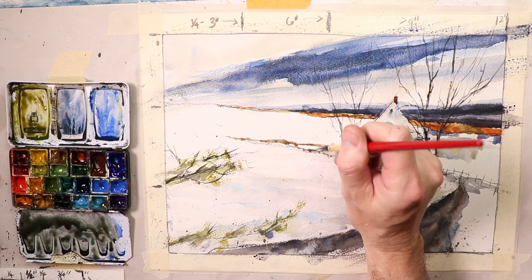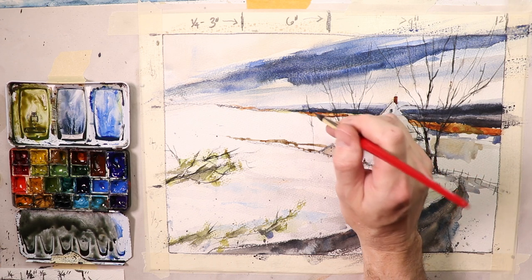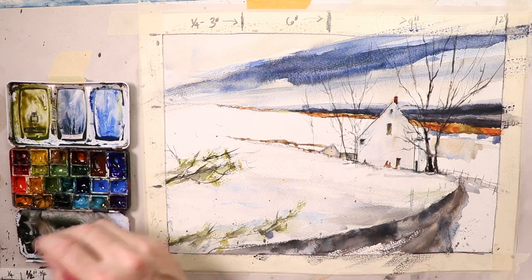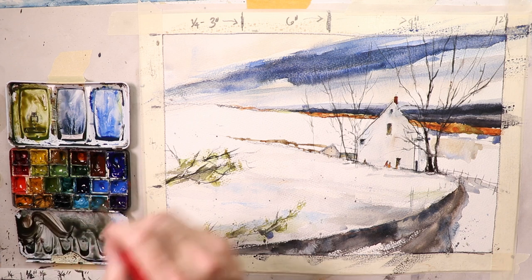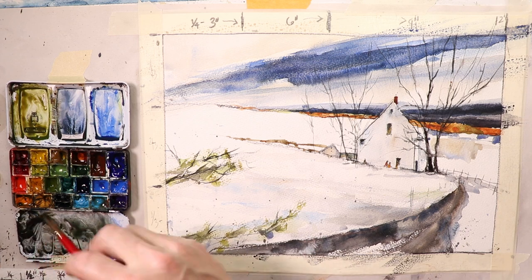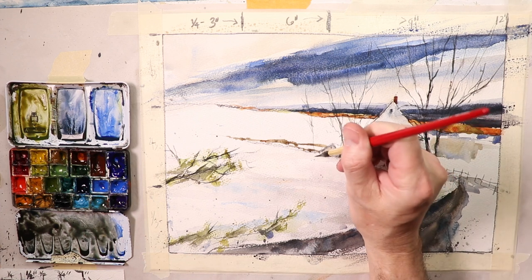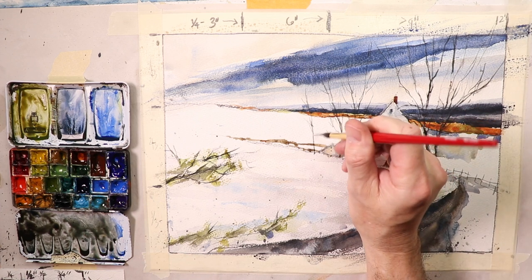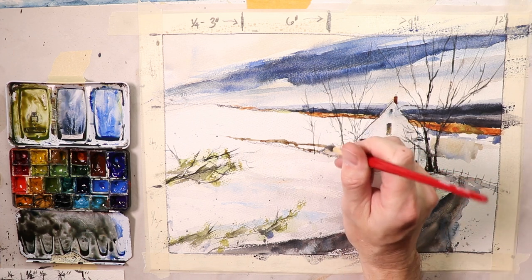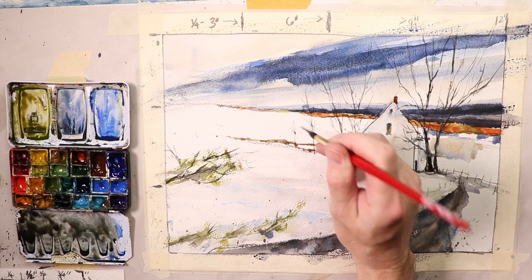And as you can see, the more you add a few of these trees, but not too many, that's the key. Let's not add too many that we wind up going way too much with details. Again, I load my needlepoint brush up, tap a little bit of that paint off. You don't want too thick a paint. You'd rather go with a little less paint than too much, and these need to be very thin, like that. You can kind of see, like that.